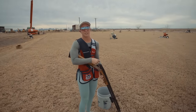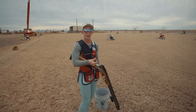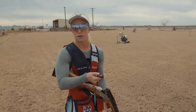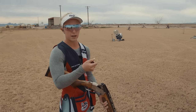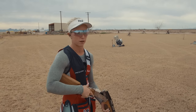Way harder. Definitely way more difficult to get that. I would probably be more comfortable if I saw it and didn't get surprised as much. I would prefer to pull away from it, not let it get as close or beat me by as much. But you can't always control those things, so having those moves. Let's try a couple pull-aways. I think that would be a good move for this fast of a target.